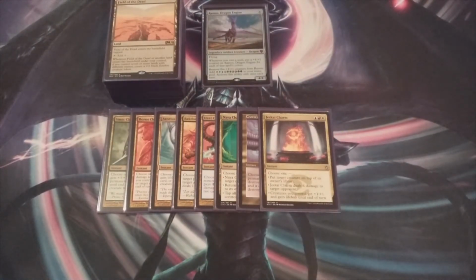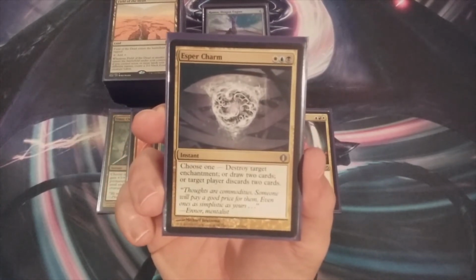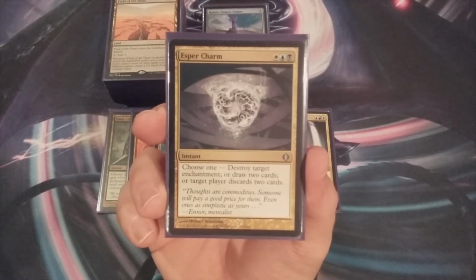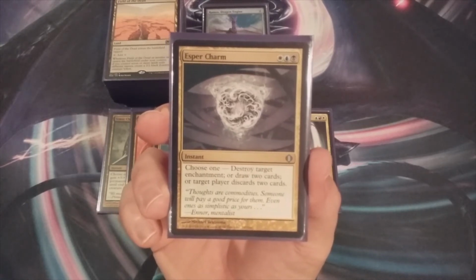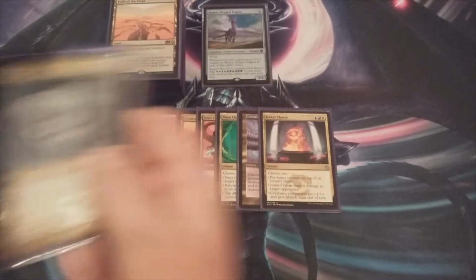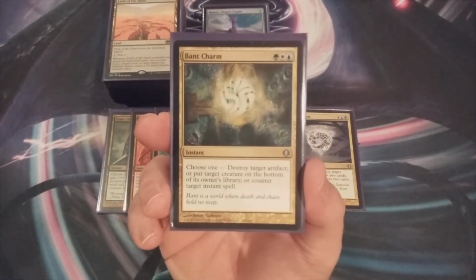Okay, now we're taking a trip to Alara block, and we have Esper Charm. White, blue, black: target or destroy target enchantment. Very good. Draw 2 cards. Very, very good. Target player discards 2 cards. That's fantastic. Enchantment removal, card advantage, resource denial. Esper Charm, slam dunk. Staying with the Alara block, bam, Bant Charm.